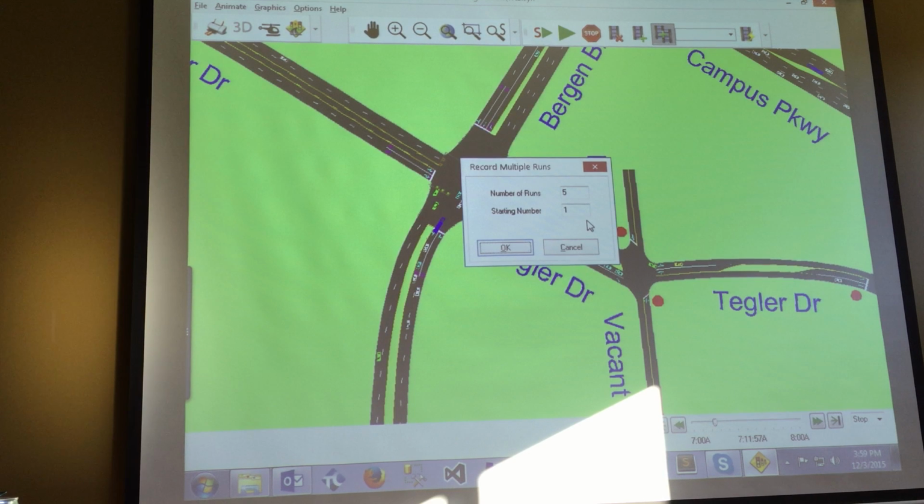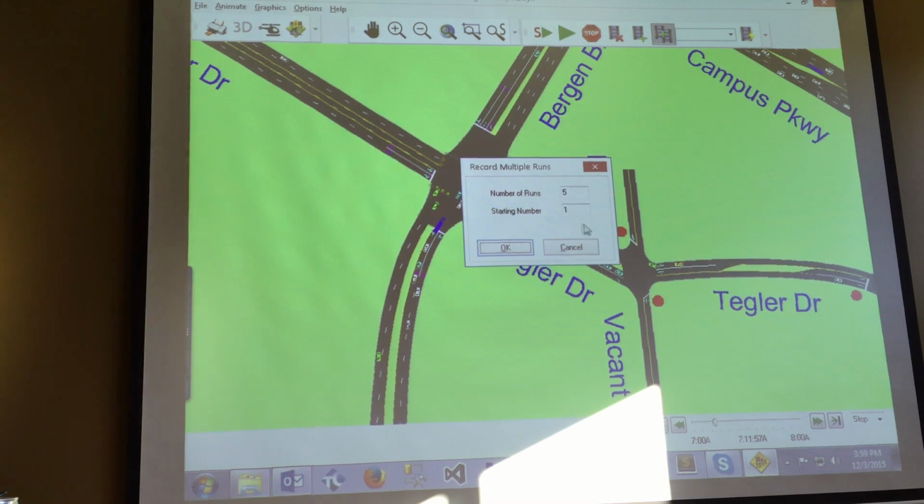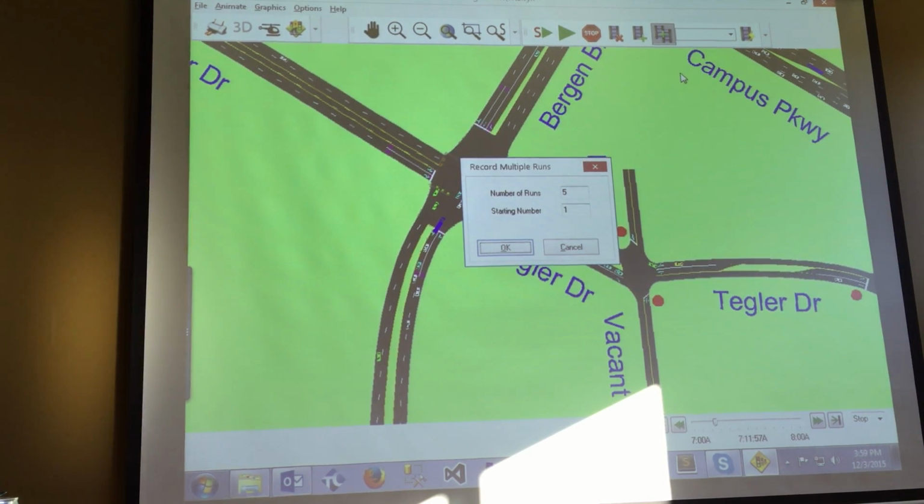Well, let me ask this one more question. So if I run a 60-minute simulation with a starting number of 1, and then I do the exact same run again with a starting number of 1, the result should be the same. It should be the same. But when we do the multi-run, does it show which seed number it was? Because you have to change the seed number to make that value. I don't know. You'll have to verify.